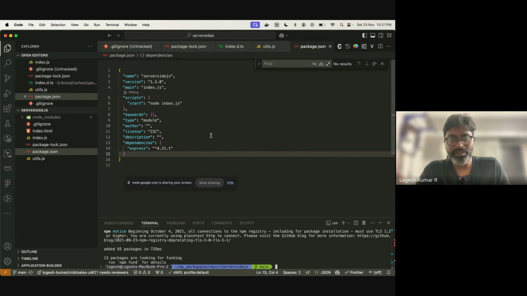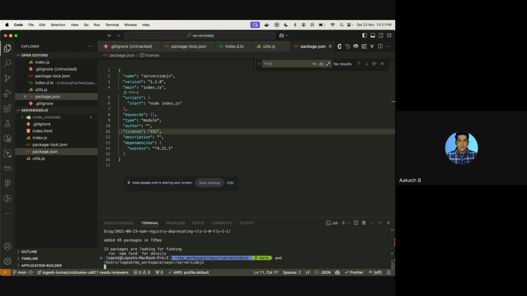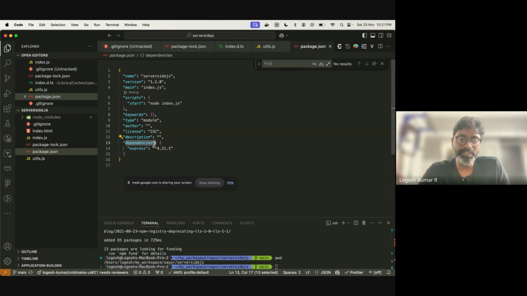So when I give npm install, some file has the information that it needs to install the Express module. Which file among these? I'm running npm install in the same package.json. Correct. So package.json has these dependencies, and it says Express 4.21.1. So when I do npm install, it will check the current folder, and check if there is a package.json. Yes, there is, and it will check for something called dependencies. Yes, there are dependencies, and it is not empty. It has something called Express.